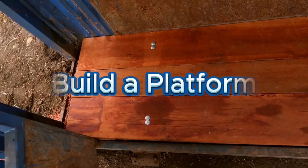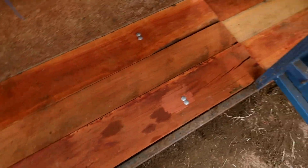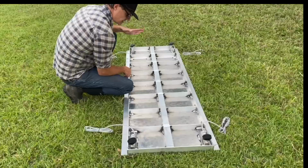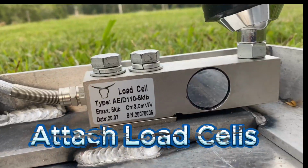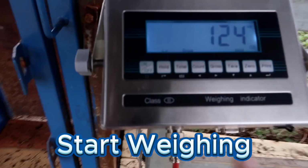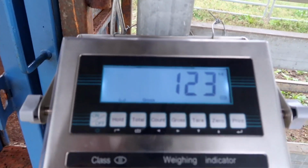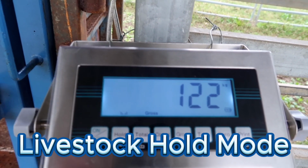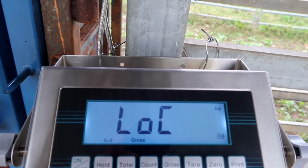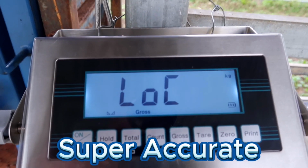Create a platform out of timber or aluminium, or just attach to the bottom of your sheep crate and you're ready to go. Simple assembly and calibration only takes a few minutes. Super accurate results with our livestock hold mode and stainless steel load cells included in the system.